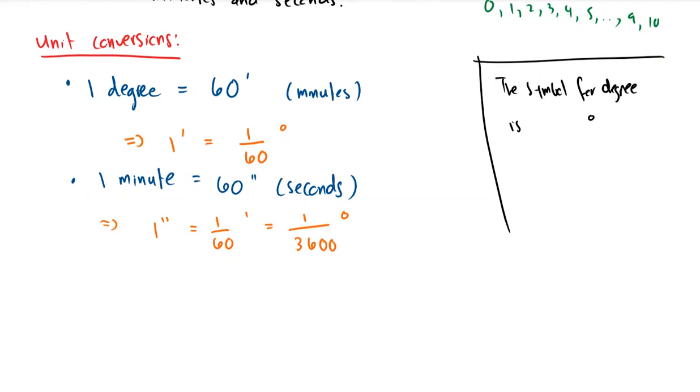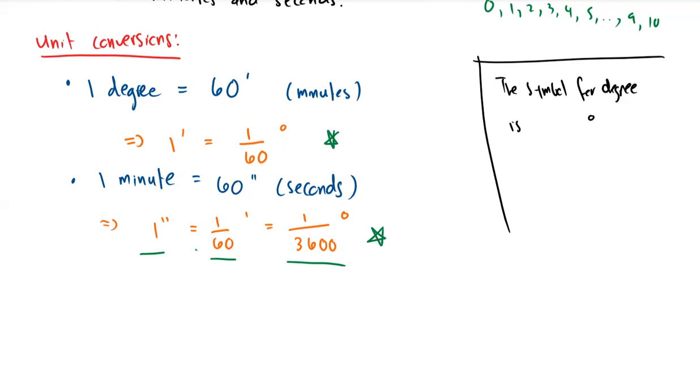And then the symbol we're going to use for seconds is 2 apostrophes in the exponent. So just dividing both sides by 60, that means that 1 minute is equal to 60 seconds, and this part here, let me underline it so you can follow, 1 second is equal to 1 over 60 minutes, which is equal to 1 over 3,600 degrees. So basically, these are the conversions that we're going to be working with.